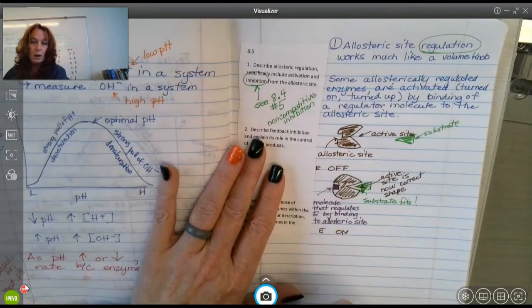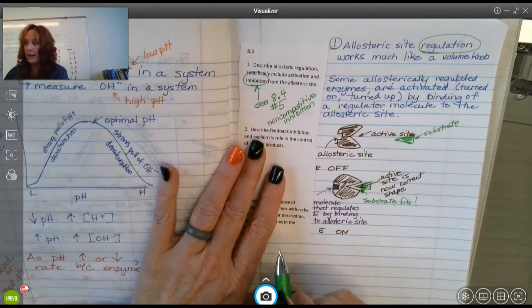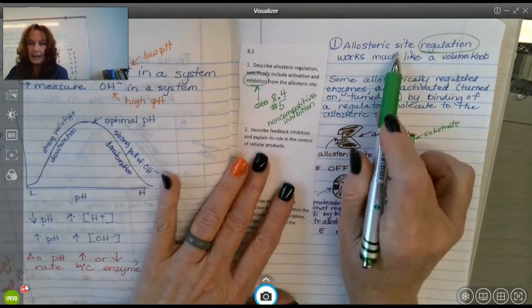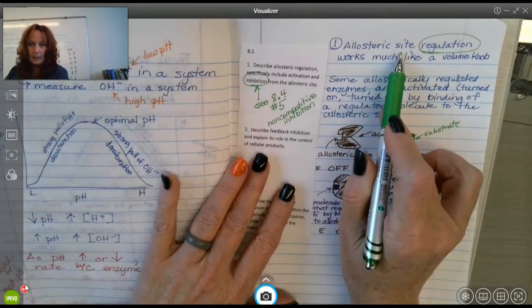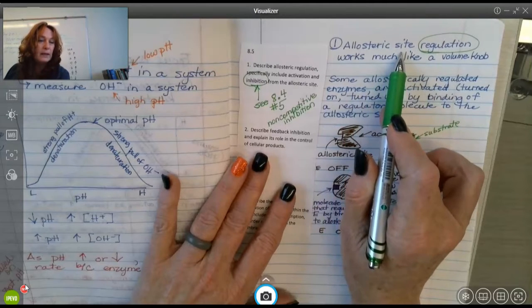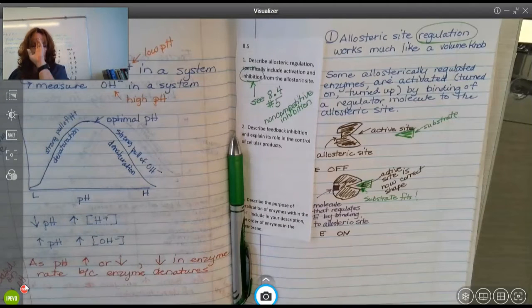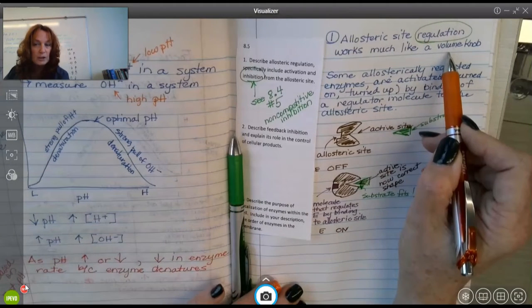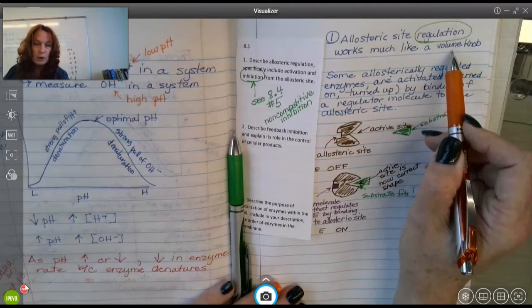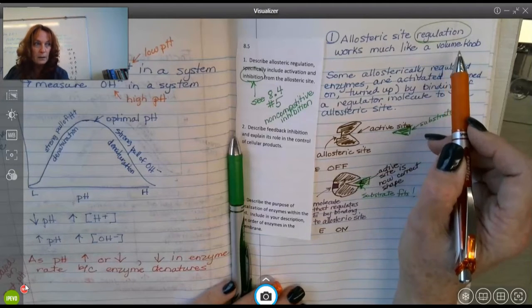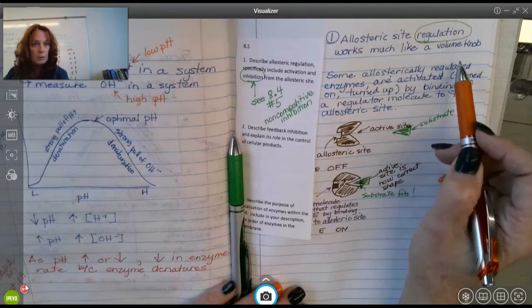But what we didn't talk about was, well, I can also use that site, that allosteric site, as a way to turn on the enzyme. Sometimes you have different molecules here, so let's put that in there, because if my analogy is the volume knob, it's not just on or off, right? It's on or off or more.